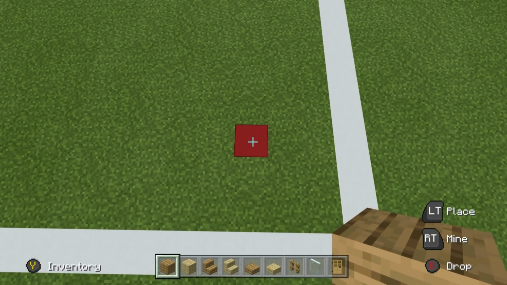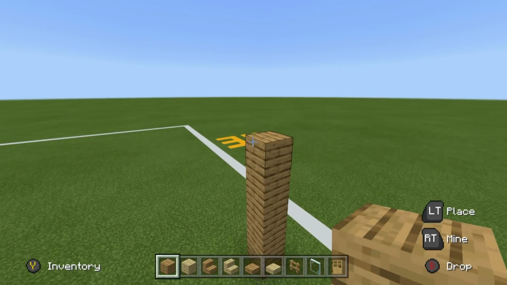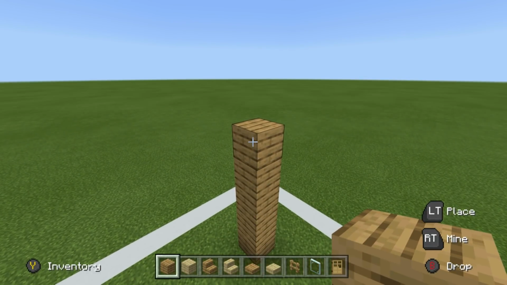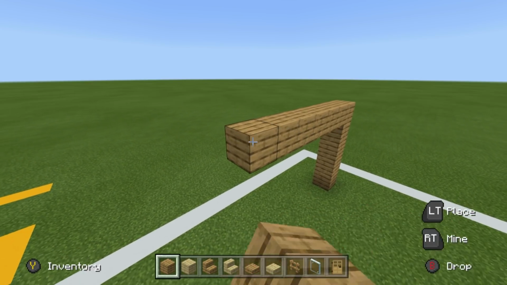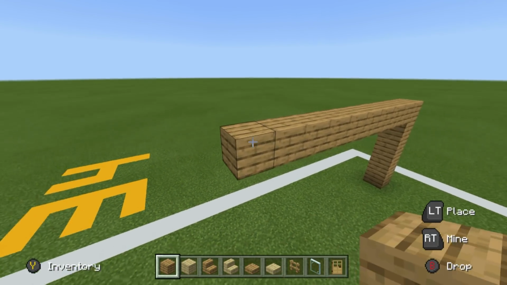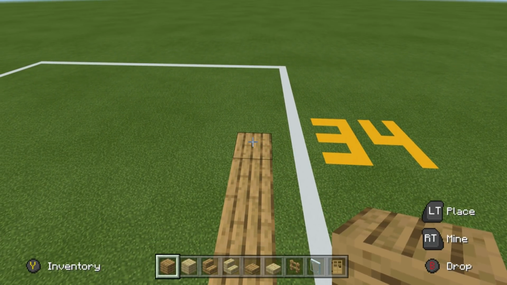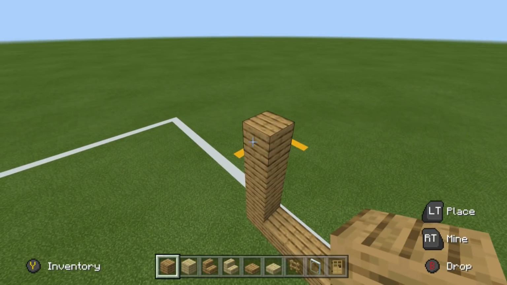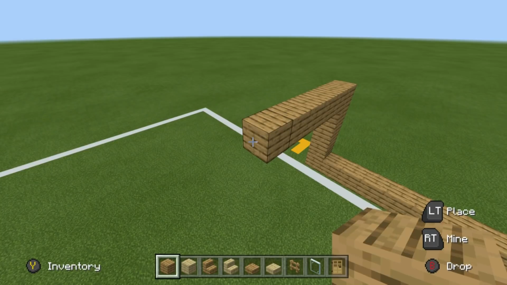I want you to begin by placing 5 oak planks coming up from the ground. 1, 2, 3, 4, 5. I then want you to extend backwards by 9. 1, 2, 3, 4, 5, 6, 7, 8, 9. I then want you to extend that 9th block upwards by 4. 1, 2, 3, 4. And then left by 6. 1, 2, 3, 4, 5, 6.